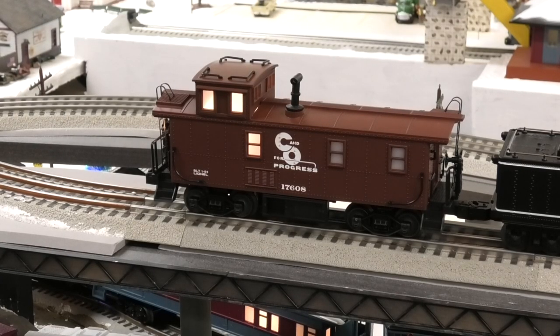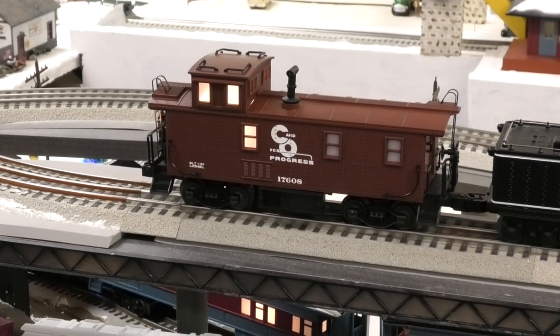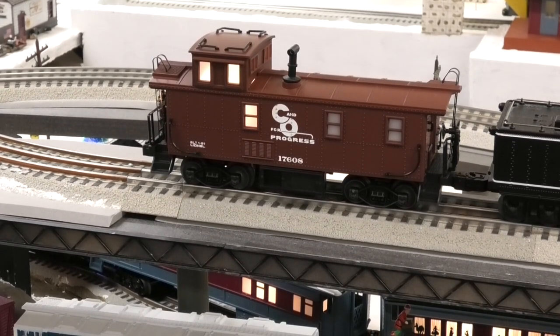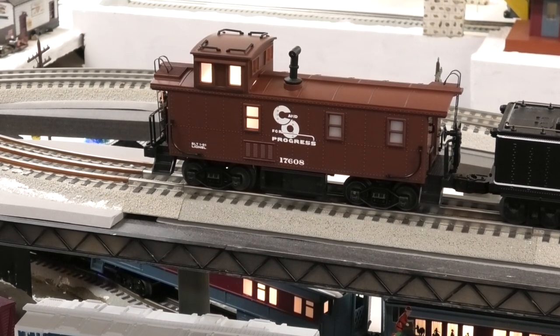So why did I buy two cabooses from Grzyboski's Train Stores? Well, the answer was because on the CNO caboose, it was a really, really good deal. A really great price on that. The Norfolk Southern caboose was a caboose that I really wanted to go with my Norfolk Southern freight train pulled by that diesel locomotive. But the CNO caboose was just a great price from Grzyboski's, so I bought that. Grzyboski's is a great place to shop.